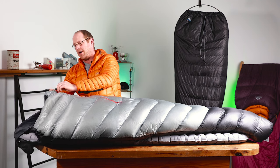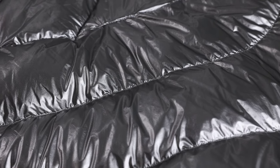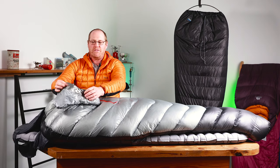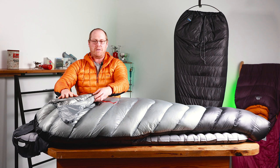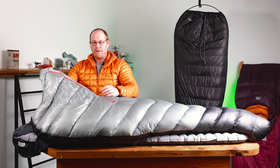This bag is also pretty special in that Rab are using their new tilt lining. Inside the bag — a bit difficult to see on camera — there is a reflective lining on the inside. It's not like a survival bag where it's really tinfoily and weird feeling. This is basically ionised titanium: somehow they get titanium and spray it onto a normal fabric, and it keeps all its softness. It actually feels really nice to the touch but it's incredibly effective, reflecting all the heat you're losing over the night back towards you. That's probably one of the biggest features of this bag that's quite different to a standard lightweight, high fill power down bag.